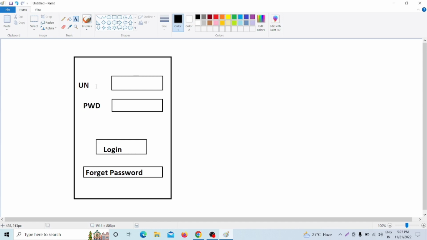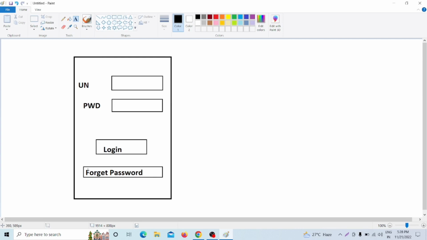So after some changes on that username field, my existing functionality should be working perfectly fine. And for fixing any kind of defect, suppose there is a defect on the login button, and our developer has fixed that login button issue. After fixing that issue, we check the application. At that time we have to check that after fixing any defect or bug, my existing functionality or unchanged features should work perfectly fine.